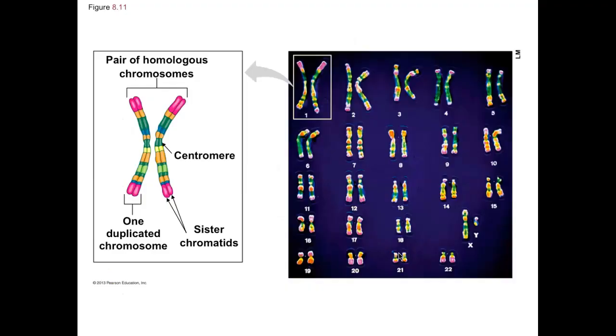And then let's look at this next picture here. So this is a nice letter D on your outline. This is the word karyotype. A karyotype is a picture of all of your chromosomes inside of a cell, and they can put it together with a computer program. They can put different colors on it and match them up with a homolog.